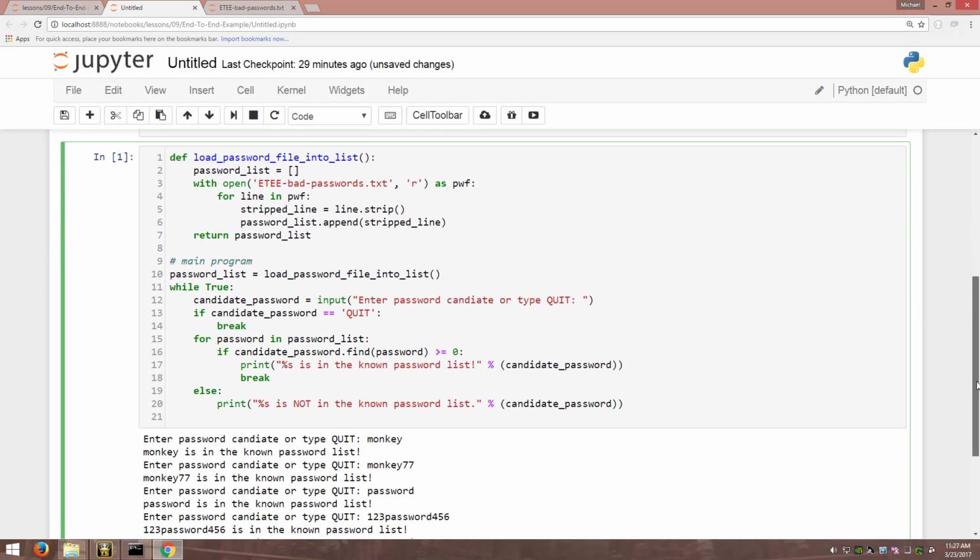I know it's not what I originally asked, but I always like to think about these things as I go through and do it. Is there an even better way that I can do it? And I did find a way to do that. And this for loop is very simple. I'm going through each of the passwords in the list, and now I'm checking that password against what you inputted. And I'm seeing if any part of that password is in the candidate that you entered. And if that's the case, I'm going to call it a known password and break. And if you make it all the way through this loop and don't find any of those 500, then I'm going to jump down to this else and print out it's not in the known password list.